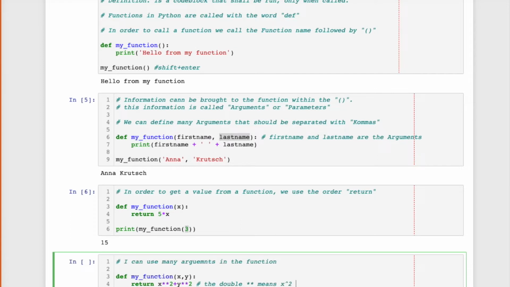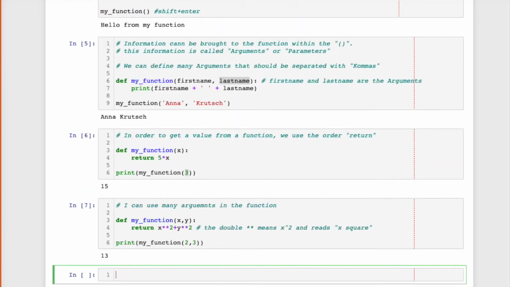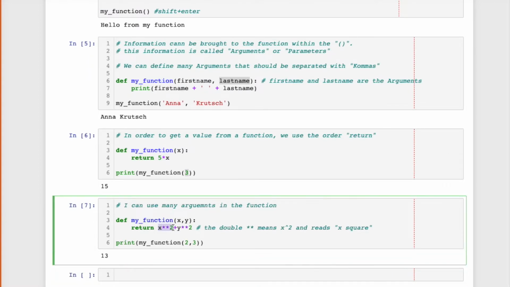Okay, so if I say print my_function of 2, 3, sorry, then I get 13, because it's doing 2 square plus 3 square, 13, 4 plus 9.